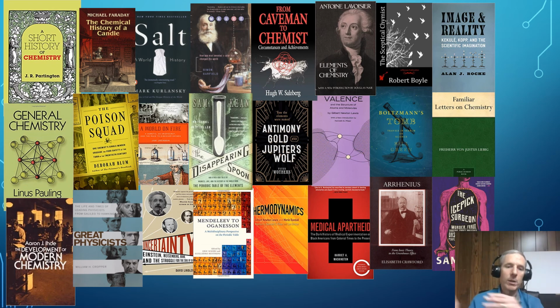The other book that is at the bottom left here is The Development of Modern Chemistry by Aaron Ihde. Aaron Ihde was a professor at the University of Wisconsin, and I think he just passed away about 22 years ago, so I think he made it to see Google. But that book, every story that I've ever read that I've loved, like Deborah Blum, Sam Kean, all of those fun chemistry authors, Eric Scerri, these are all in here. All of the stories are in here. In fact, there's more to tell, I think, that go beyond some of the ones that have already happened.